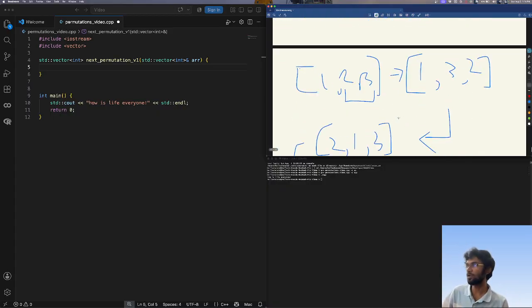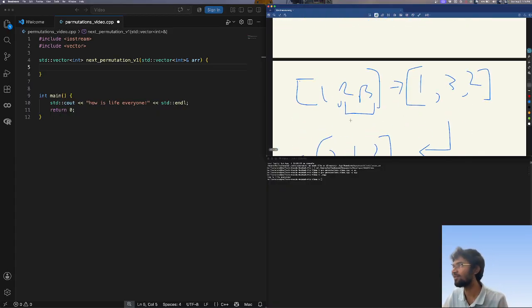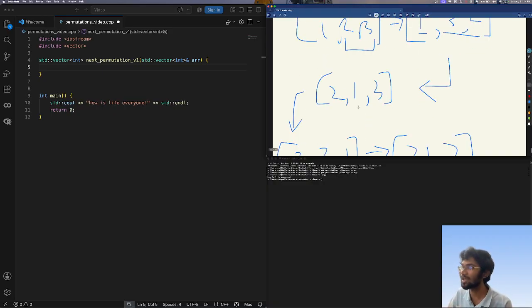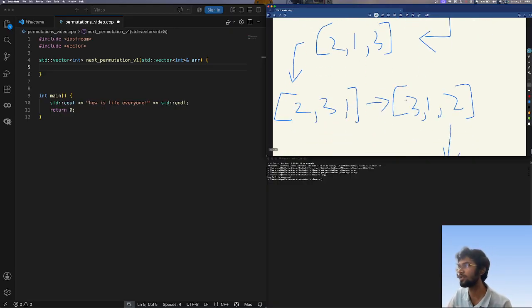So essentially what we are doing is, if you have 3 elements, we are seeing if the last 2 and 3 are sorted, then we just need to flip it. If it's already flipped, then you go to this number, from these numbers pick the one which is just after 1 and put that in the start, and then for the remaining elements you need to keep them sorted, right? That will be the smallest combination.